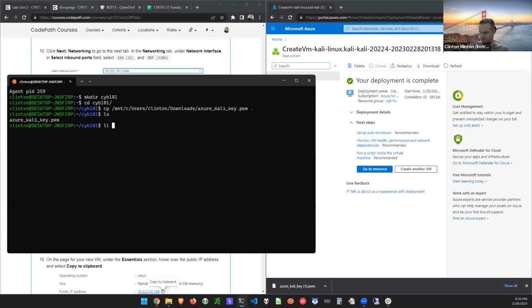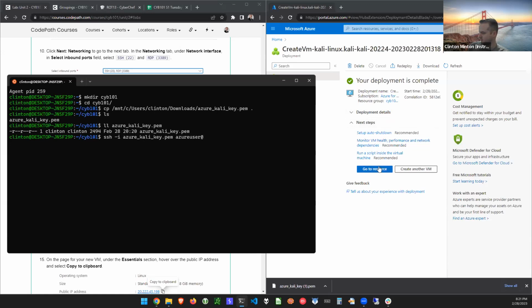If I check the permissions on it, I'll see that it's actually open to the owner, my group, and other. So I need to lock that down, otherwise I'm going to get an error. I'm just going to leave it for now though and show you what the error is going to look like if I try to connect. So I'm going to do ssh -i, for I don't know what i means, but I know it's for the private key. I'm going to give it my private key, and then I'm going to give it the username. So it's got to be azureuser@ and then the host or the IP address.